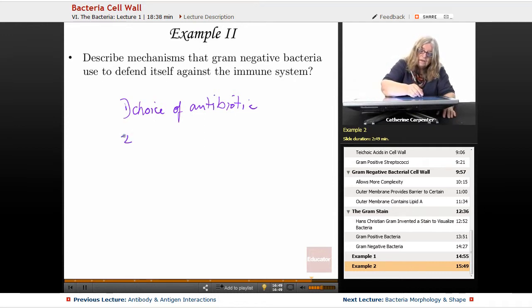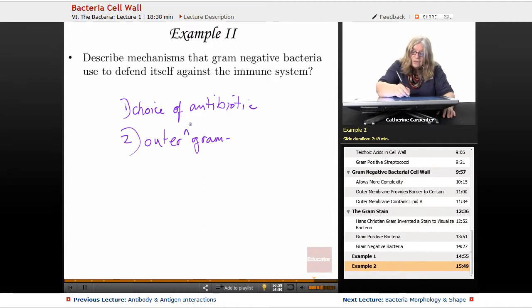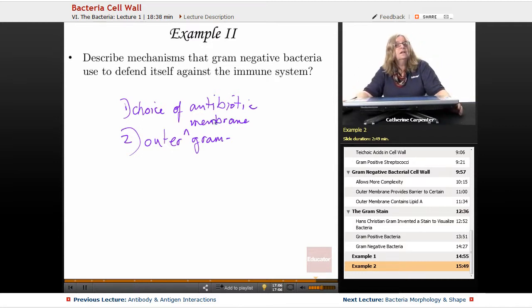The other thing is that the outer membrane of gram-negative bacteria is quite effective. It actually has its own collection of enzymes and toxins and inactivating agents, so that the antibiotics in some cases are not effective against gram-negative bacteria. The other thing is that gram-negative bacteria, because they're more complex to begin with, have more of a capacity to rearrange themselves, for instance, to even induce antibiotic resistance. They're more capable of inducing antibiotic resistance.